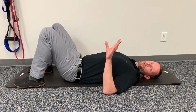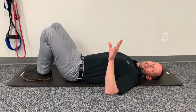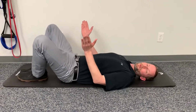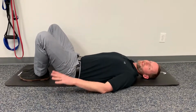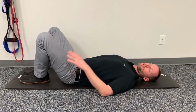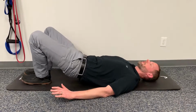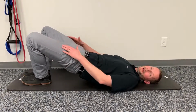So the first and most important thing generally is to try to get your feet to come together, and then you're going to spread your knees apart a little bit. By driving your knees apart with your heels together, it's going to activate your glutes. Try the exercise this way, making sure you don't have a big arch in your back. Keep your back a little closer to the ground, not super flat, and just drive through your heels. So push your heels into the ground and come up. You should feel your butt activate more and hopefully pull it out of your quads.